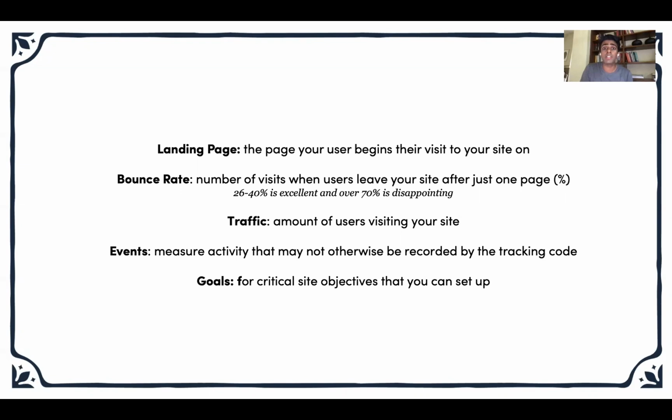Then you have landing page, which is the page your user begins their first visit on. And then your bounce rate, which we spoke about quite a lot during the Google Ads side, but this is the number of visits where users leave your site after just visiting one page, represented as a percentage. You want the bounce rate to be very low, because you want people leaving your site less. So I aim to have a bounce rate around 25 to 40%. That's excellent. If you have over 50 or over 70, it's quite disappointing, so that's something you should work on.